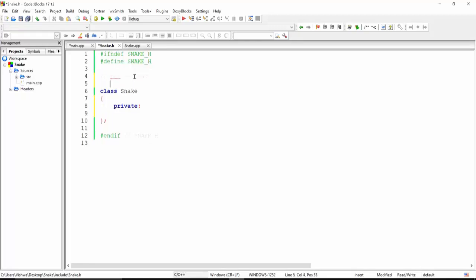And next, it should have a length to define how long the snake is. And you also need a direction, and you also need a velocity, or you can say speed of the snake, so how fast it moves. So here, in case of velocity or speed, we are going to talk in terms of number of characters. So let me write it down here.